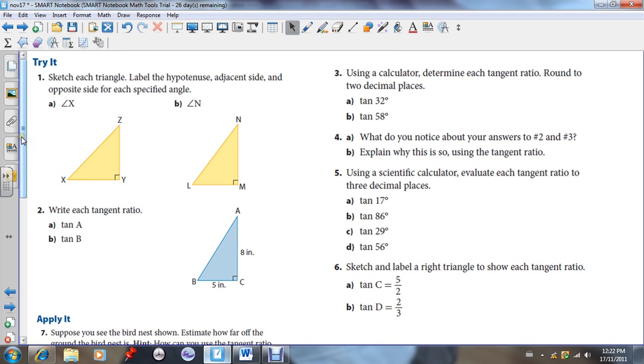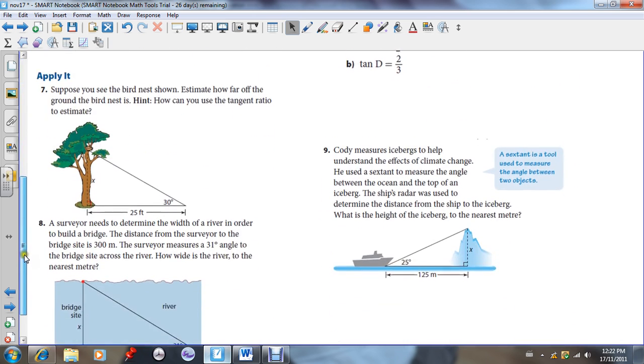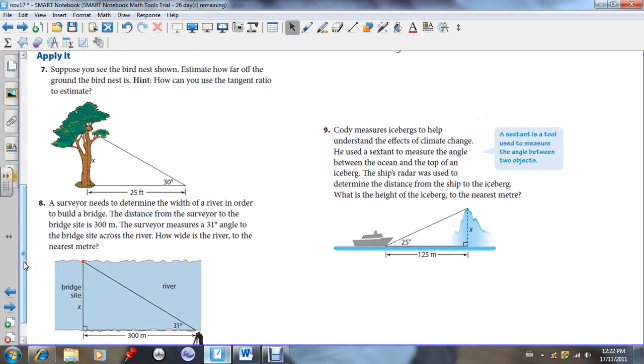Okay, we'll start up again. Let's scroll down. I want you to work on these down here. These are apply it questions. These here ask you to use a tangent ratio and to apply it in the same ways that we did before. These questions are not as high level as you're going to get when I get back. When we get back, we're going to go a little bit more in depth with it. But these questions work just fine. We're meeting all the outcomes. And it's just meant to get you used to doing what you're doing.